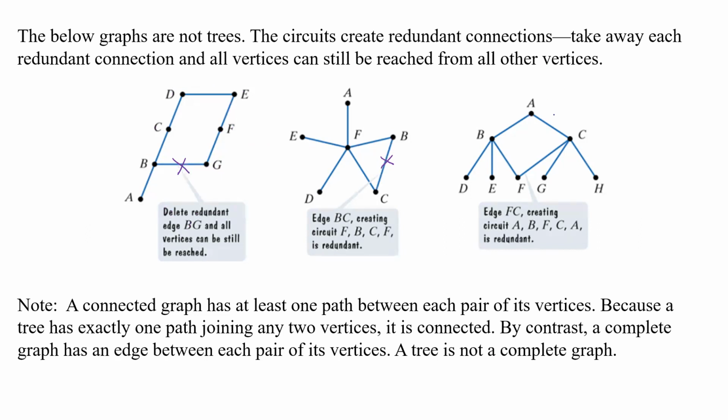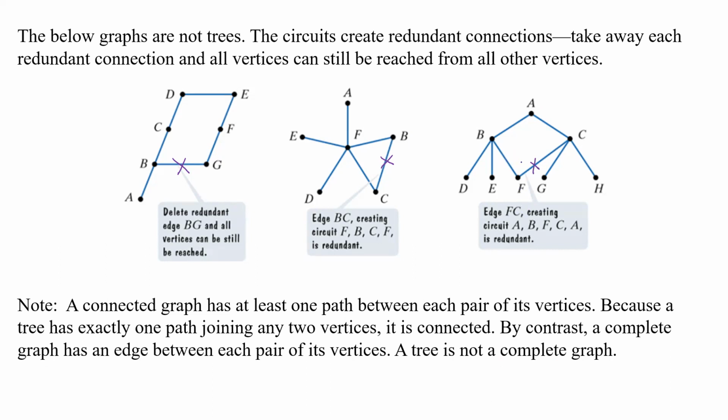Now on this one, probably the best one is this FC edge. Now, does that mean it's the only one? No, maybe we could have done the FB as well. It all depends on how your tree is set up and what the paths are. And so in this case, we're going to get rid of that one.